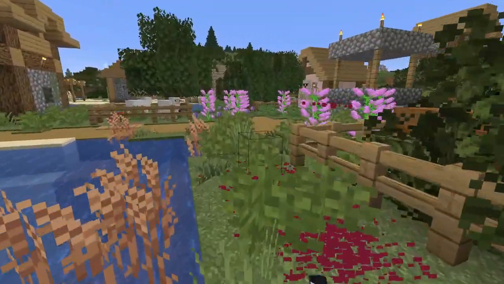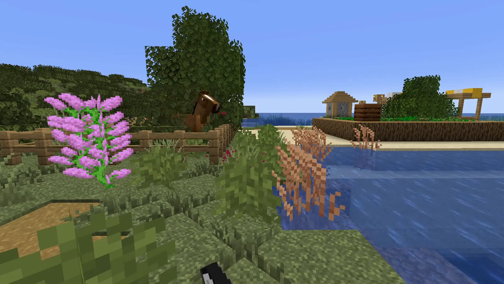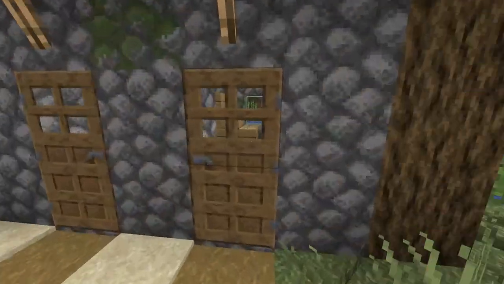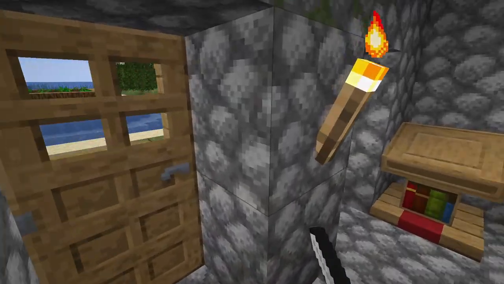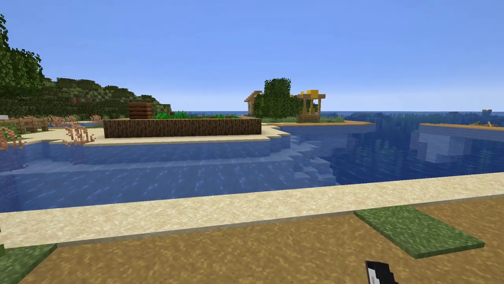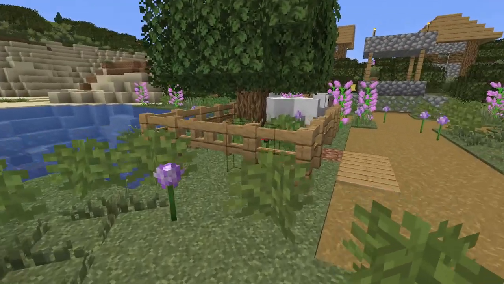What's that? Oh my goodness. What is that? It's a sheep in there. Okay, in the trees. Okay, okay. Woo, alrighty.